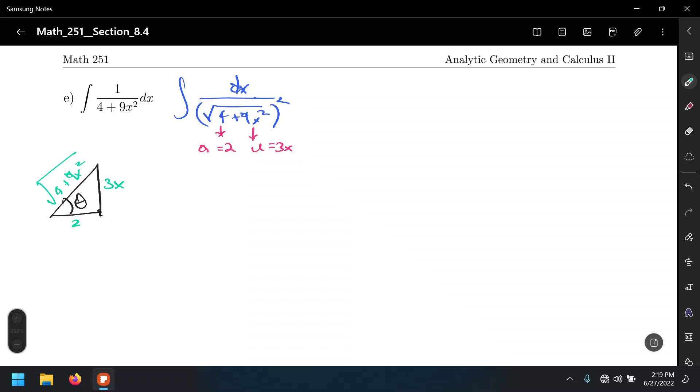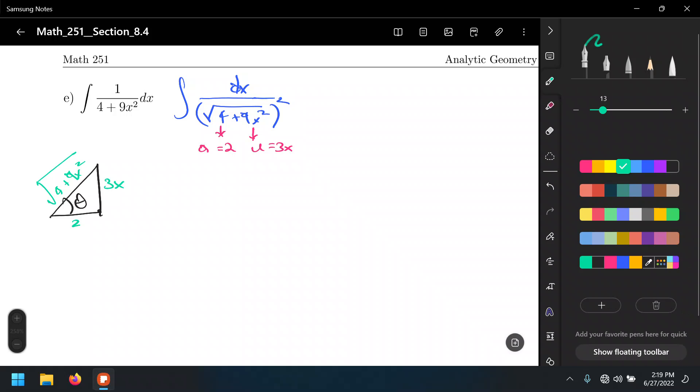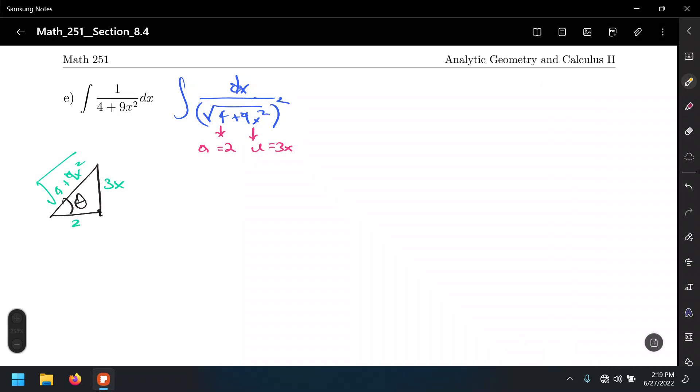So here is where we do the substitution. Number one, we need an expression for the radical. We can relate radical over 2 or radical over 3x, which of those two is simpler? Radical over 2. And what is that trigonometric function that relates those two? Secant. Well, in this case, let's solve for the radical part.